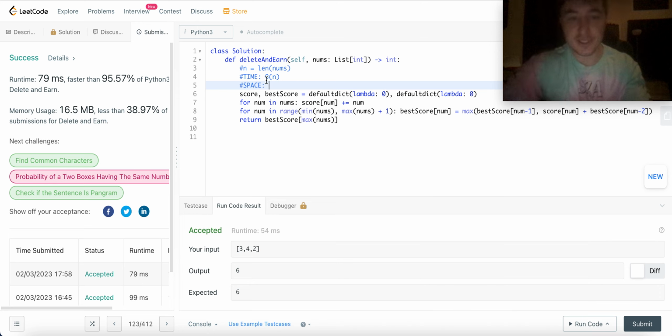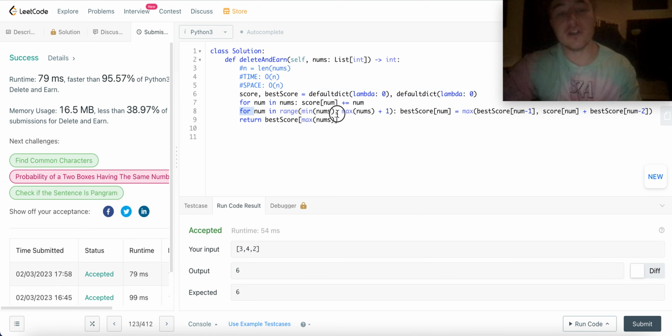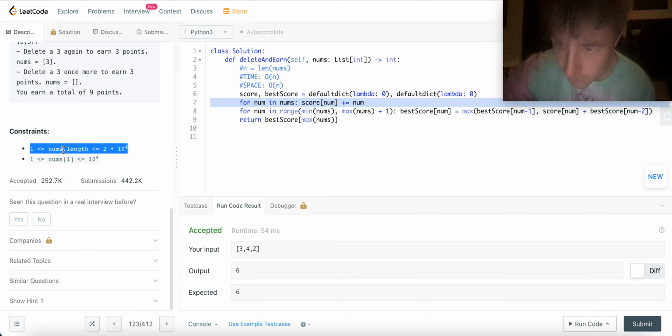In terms of space, well, we have to create this default dict and this default dict. Every number gets a score populated to it, right? And it's possible that your entire array is unique. So every single number is unique. So you're going to use O of n space, at least, right? But then also for here, you have to populate the best score for each number in that range. But that could again be at most n, since this loop can never be larger than n itself, since we're looking at the constraints where the number itself is always less than 10 to the 4, which is less than nums.length. So then again, it's just O of n. Hopefully that makes a little bit of sense.